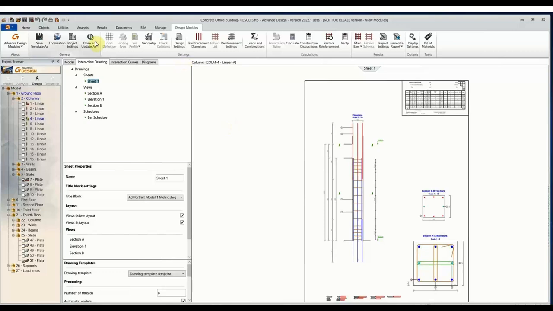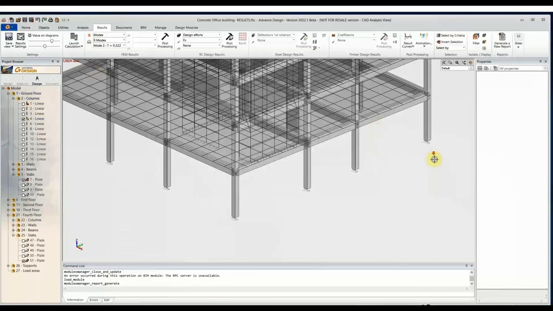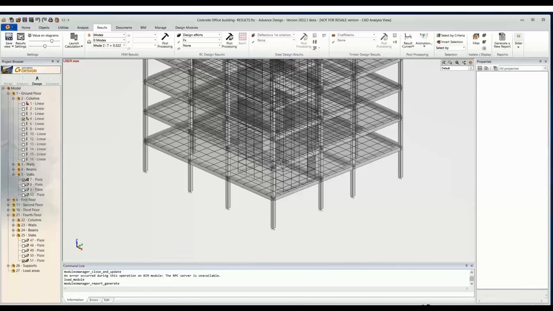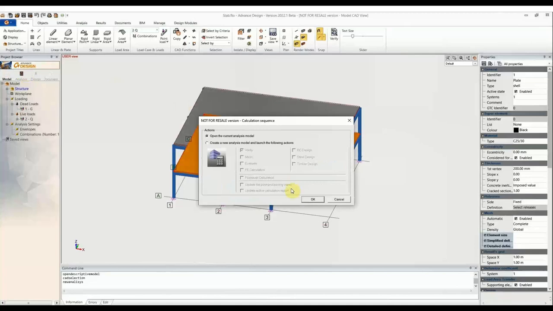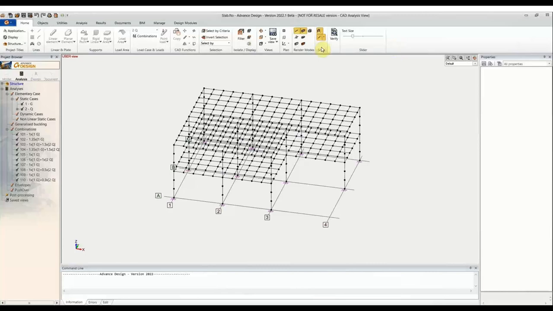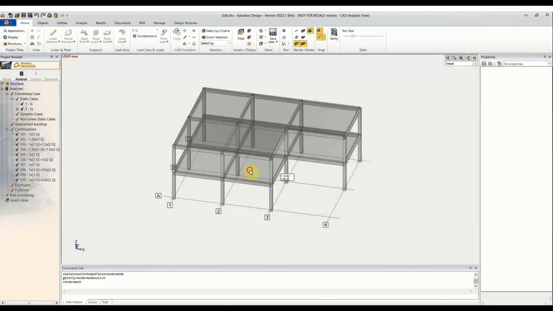If I were to have a look at the results at this point, the provided reinforcement, you'd see the new results. So over to the slab which I mentioned. Now here is a very simple structure. Over into my analysis model. Let's just change this view and turn off the mesh. Now let's open this with the design modules.